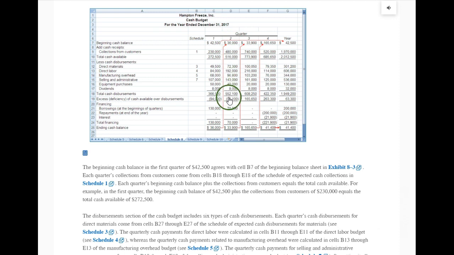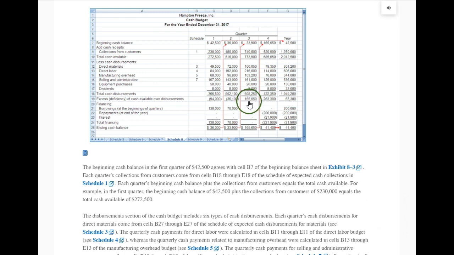Go through the numbers just like we just talked about. You can see which schedules these cash flow numbers come from. And we expect to buy only $40,000 of equipment in quarter number 2. We still want to pay out $8,000 in dividends. That's all the way across. In quarter 2, we still run out of cash. Even though we borrowed $130,000 in quarter 1, took the beginning balance over here, we still are short $36,100 in cash just on what we take in and have and pay out. We need to borrow $70,000 to get that covered, and that gives us $33,900 into quarter number 2, and then just do that for each quarter.